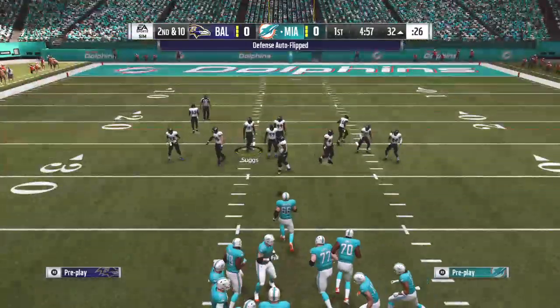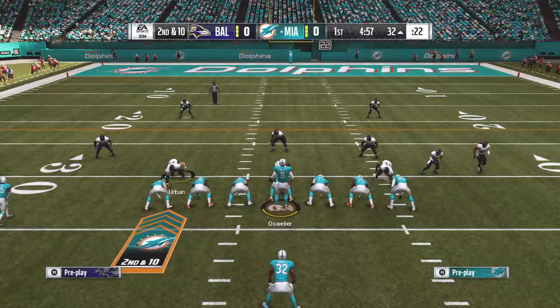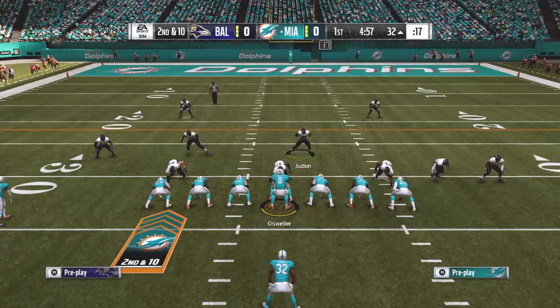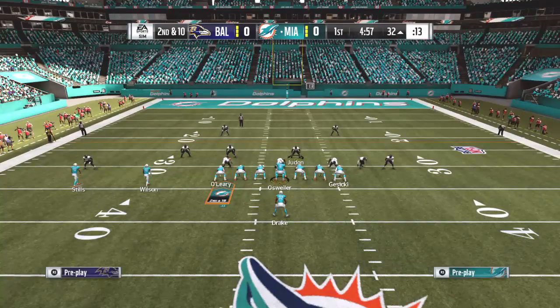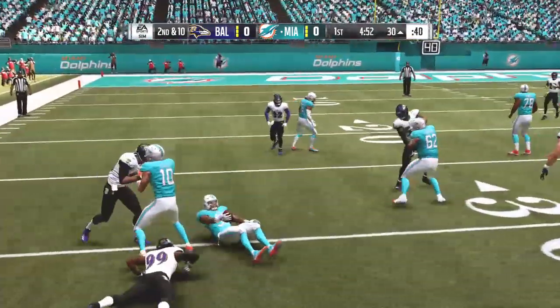Interception return, fumble return for scores. 24-point fourth quarter for the Bengals, and they win going away. Now they've got to regroup because 3 of their next 4 are at home, so they can get back on the beam, but it won't be easy. The Bears, the Lions visit, they go to Houston, and then are home for the Jets. Not an easy run for the Dolphins. A run they need to take advantage of.